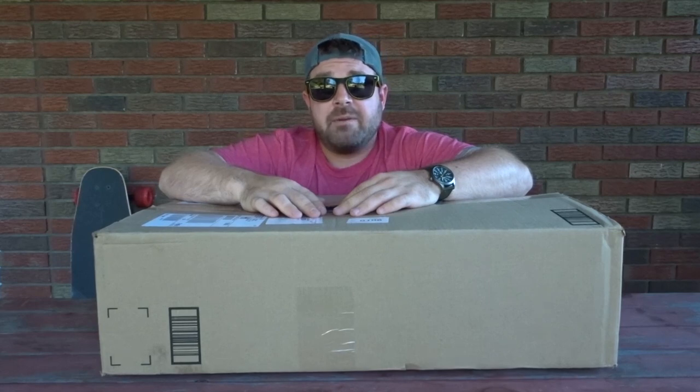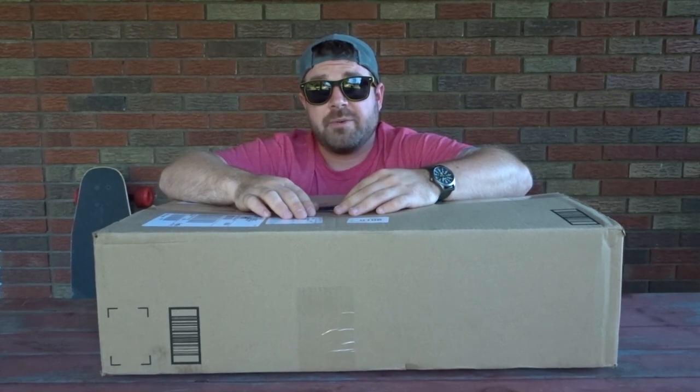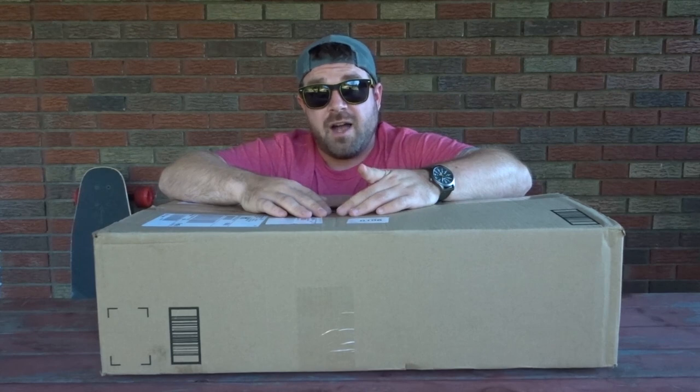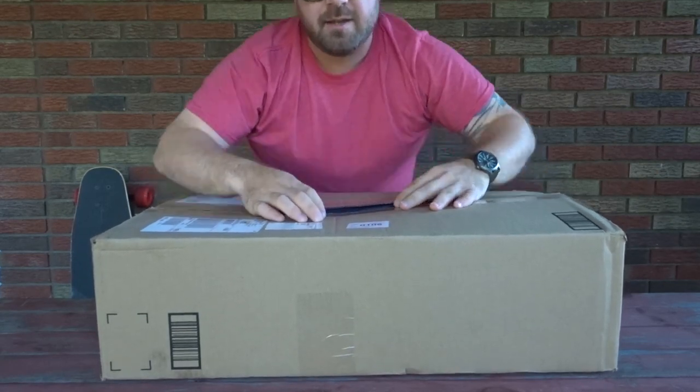I looked at Boosted Board makes a bag, but all the reviews on that said that the quality of it was pretty terrible. So I didn't want to go with that because it was $120. What I did get was this. This is a telescope bag. So let's check it out. We'll see what it looks like.